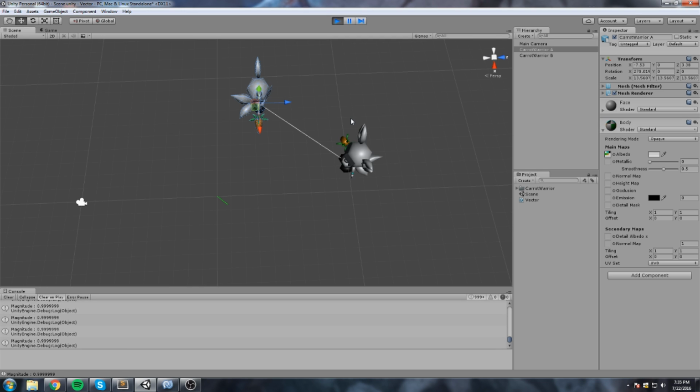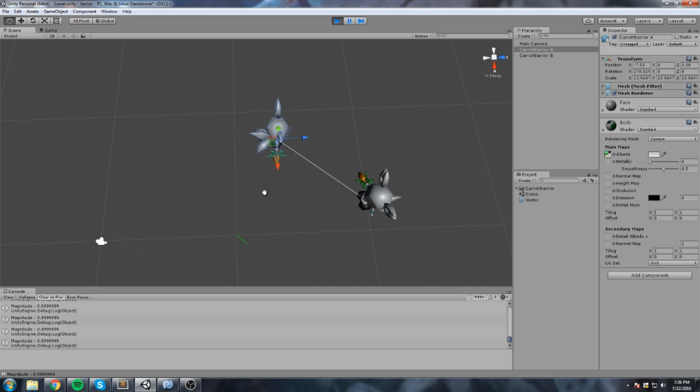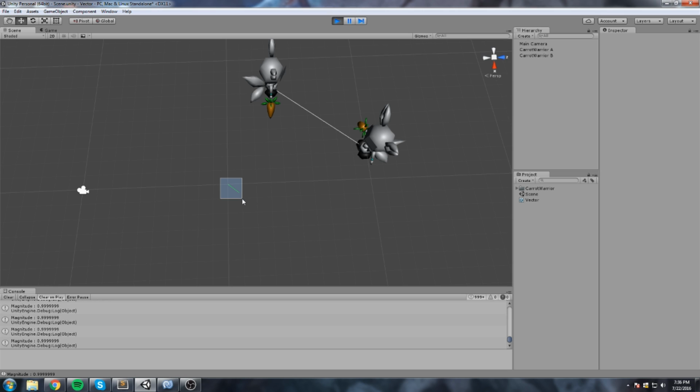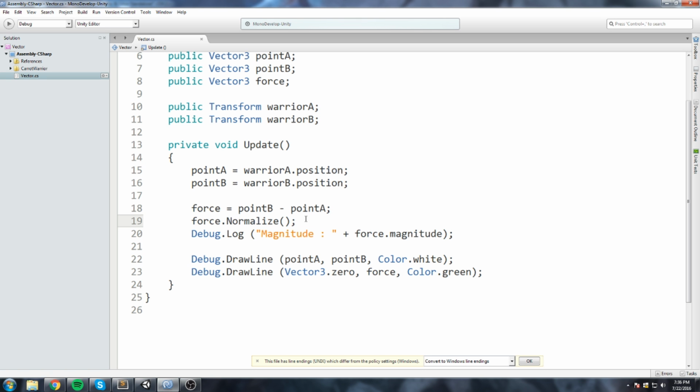But that's not really what you want. You want your projectile to go at speed 10 because that's what is inside of your field. So what you gotta do is normalize first. Now this is 1, and it's always going to be 1 no matter what. So then you can do 1 times 10, which gives you the actual good projectile speed. So this is one of the contexts where it could be useful.